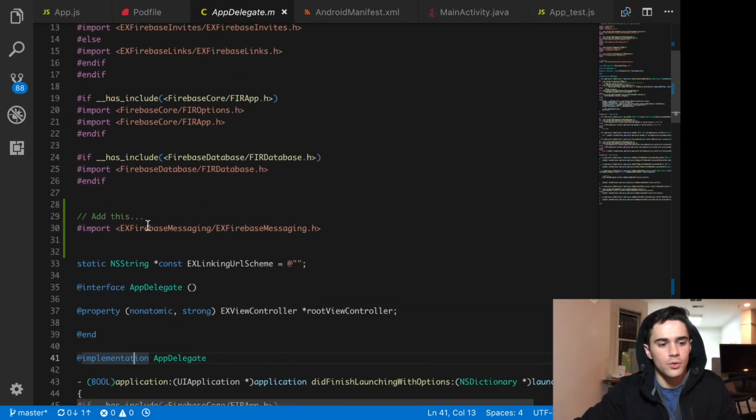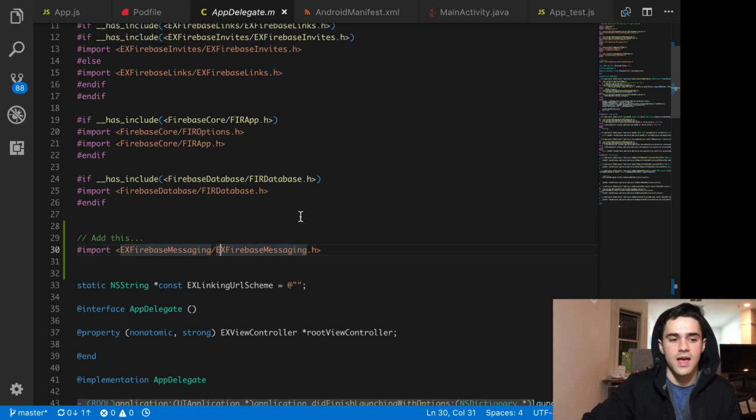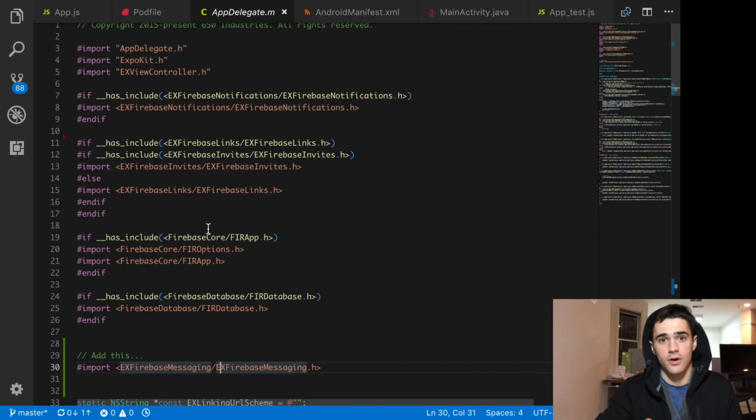And in here, what you're going to want to do is import Firebase messaging. It's named a little differently than the pod, so it's Firebase messaging / Firebase messaging.h. That's the header file, which contains the reference to the code that we'll need to link in this app delegate. So make sure you go ahead and pull that in. You'll notice that there's a bunch of things that aren't from the Expo kit. These are from the boilerplate, which I discuss in the setting up Firebase and iOS video. Link to the boilerplate will be down below.